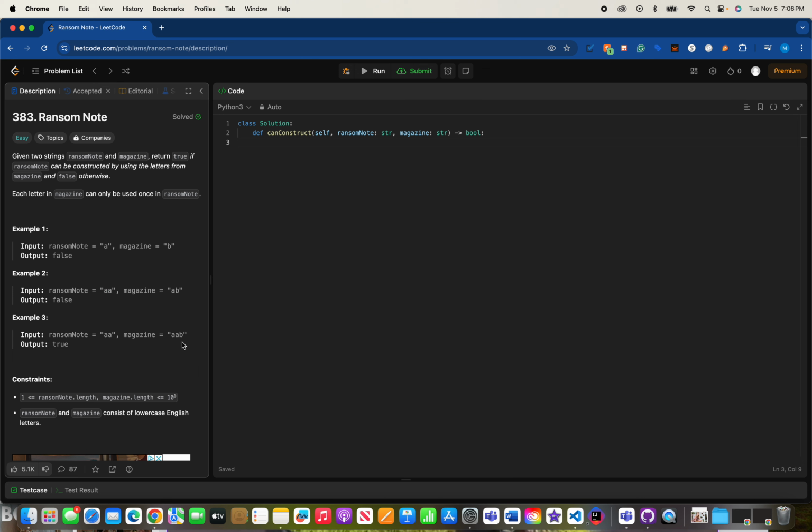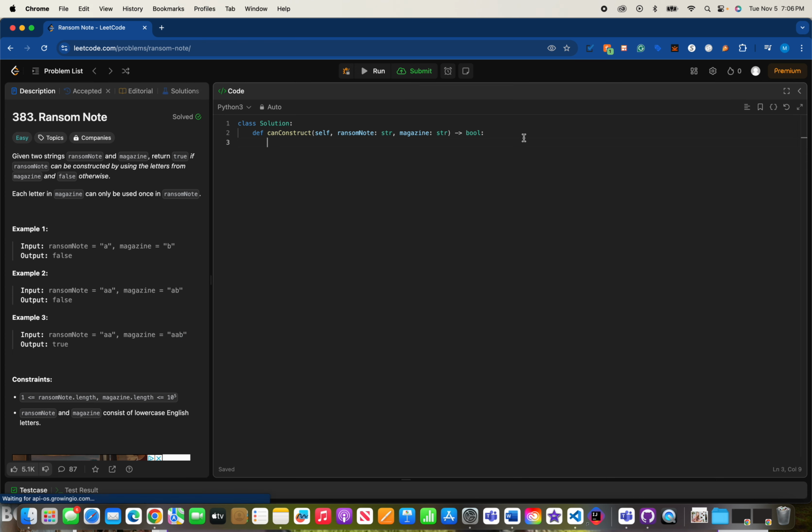But for this one, since there's AA, we have the AA needed in the magazine. Even though we have an extra B, we can still make the AA.